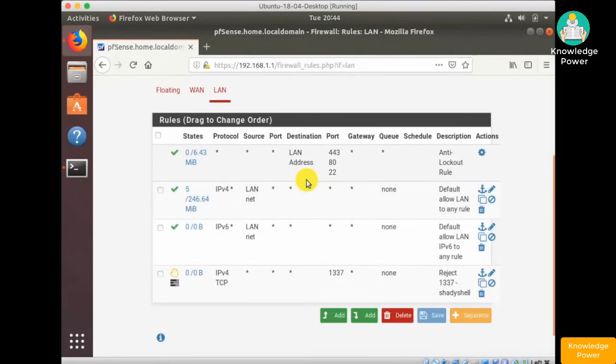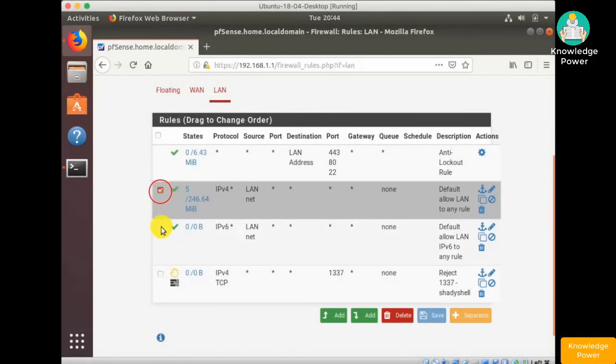Well, the problem is rule order. Remember, the first rule matched wins. So we have a rule here allowing traffic from any IP version 4 address on any port to any address on any port. So it hit this allow rule before it got to our deny rule. So what we want to do is move our rule up.